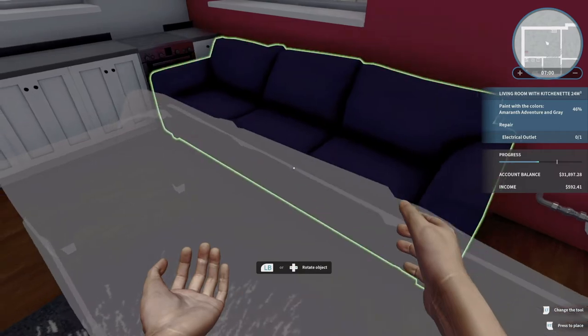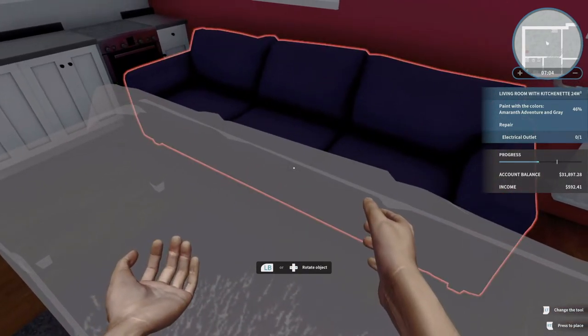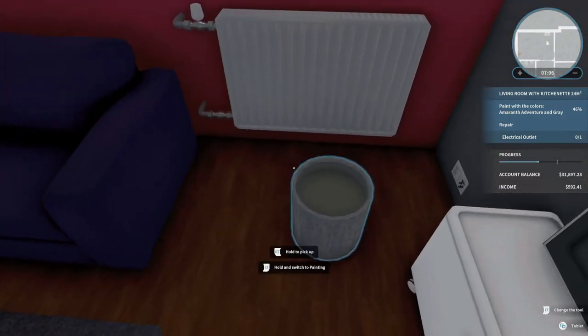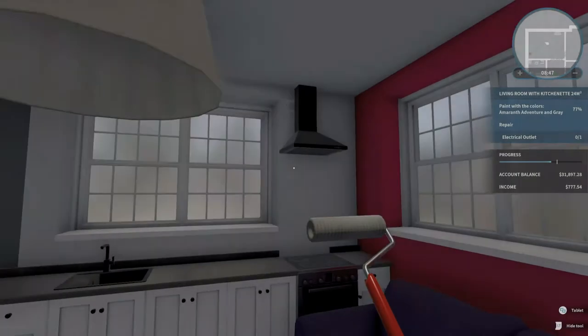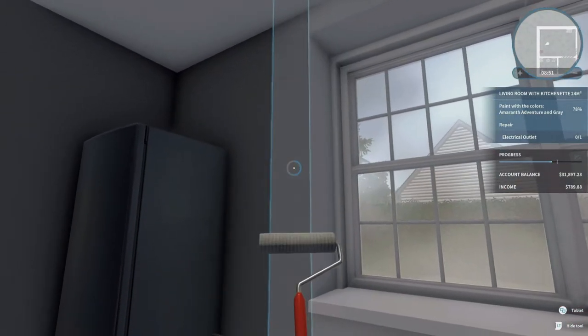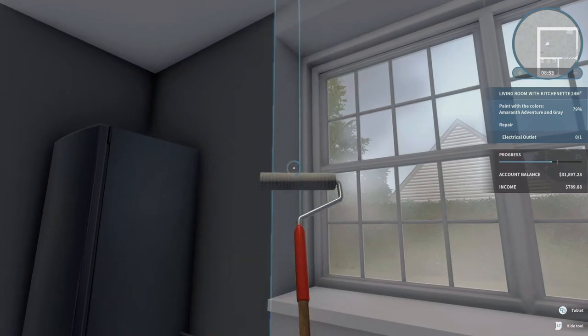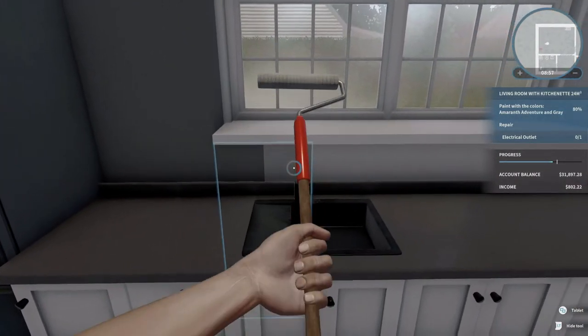Right, let's move that back into position. Normally, obviously, you should wait till it dries, but for this, sod it. 77%, so I've just got the last wall in theory to do. We should be there. Do the inside window.